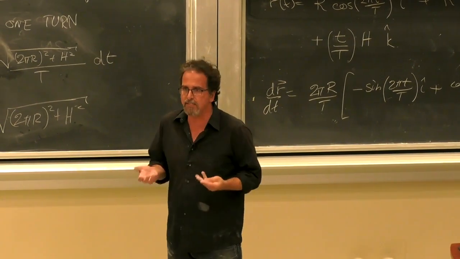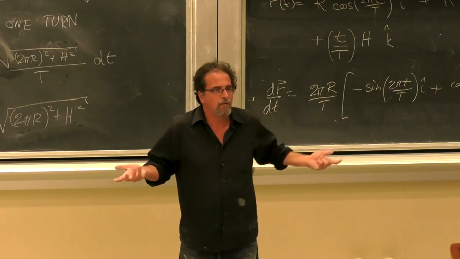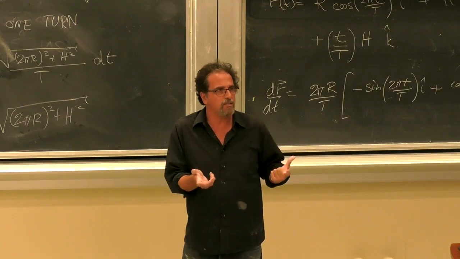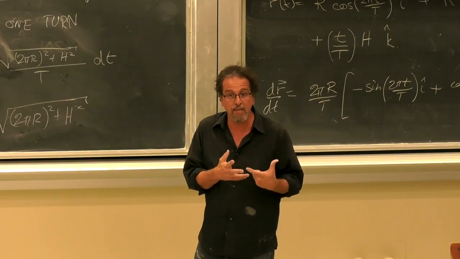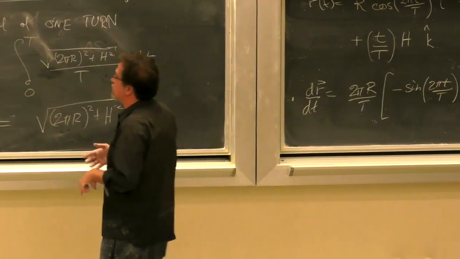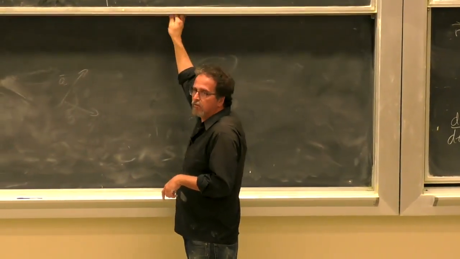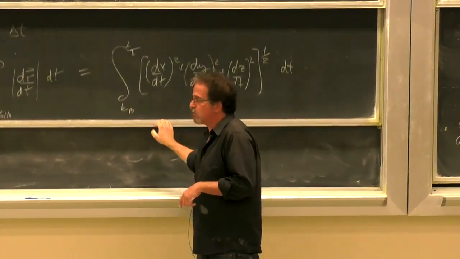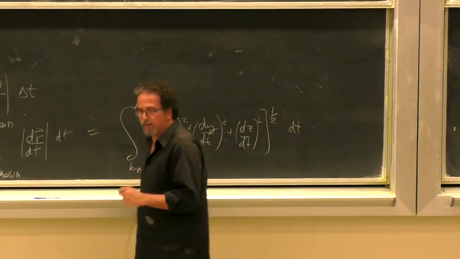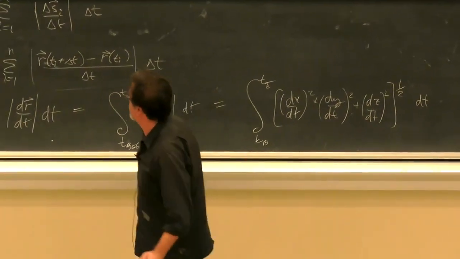Well, if you had a plane, it's natural. But if you had a spring, I could go fast and slow and fast and slow. This t thing is not a natural way to discuss the curve. What's intrinsic to the curve is the actual length.